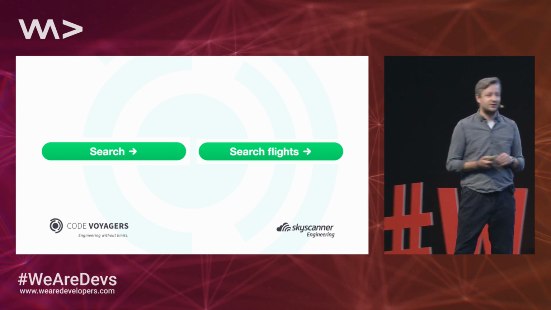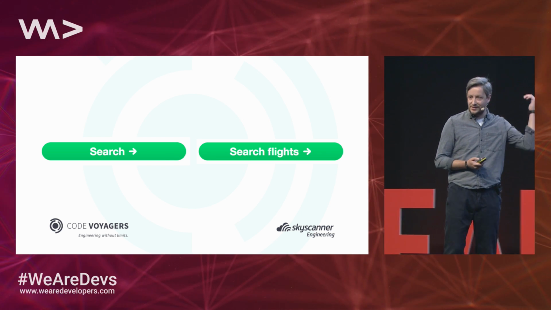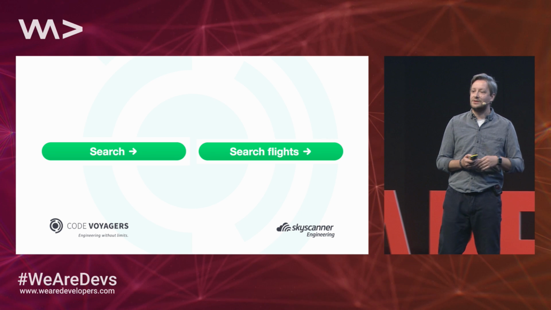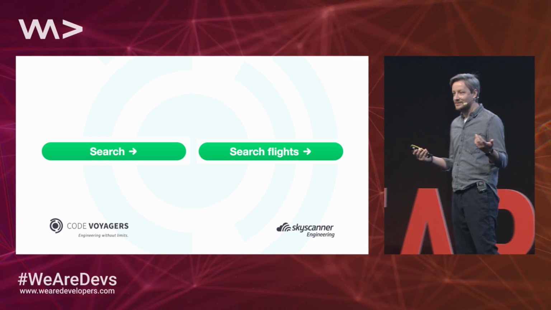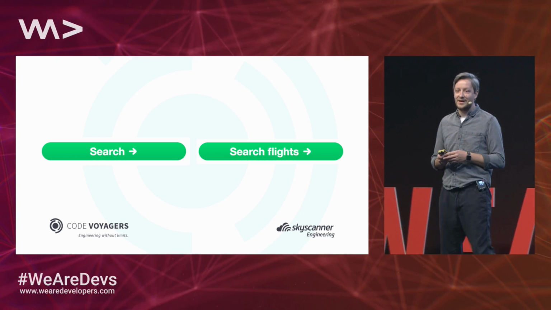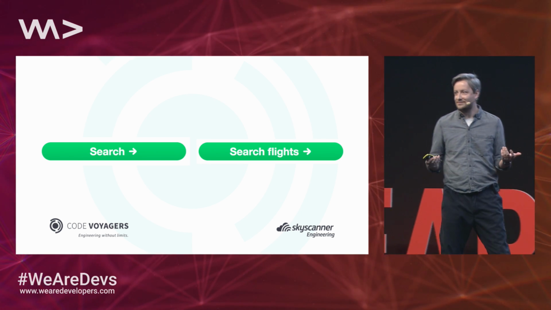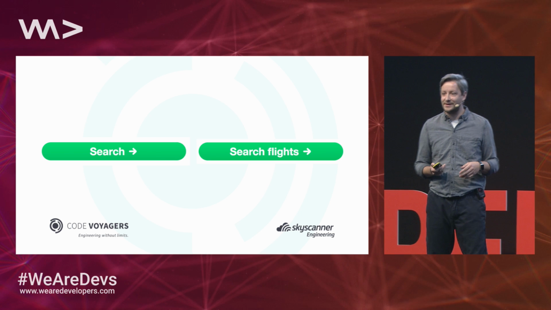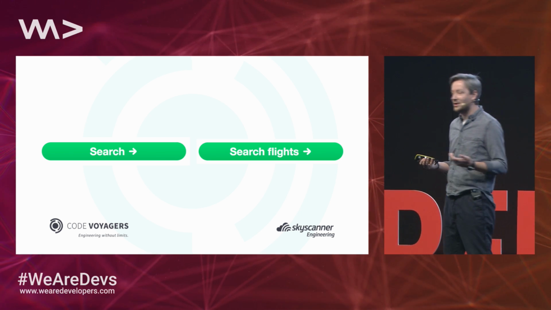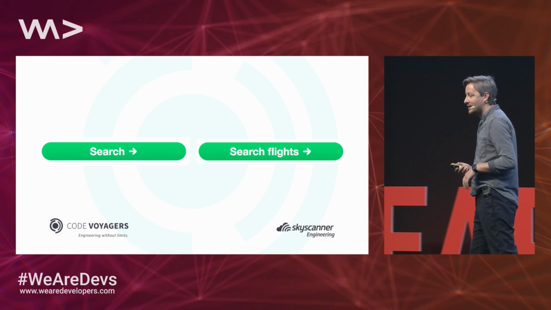Some trivial examples, just in case it's still not clear. We may want to test a button, right? Maybe you think search flights is better than search. Could be. Raise your hand if you think the search flights would be better for a search company. Yeah, about 50-50. So the key is we shouldn't really worry about that. We should just use a test, get the data.